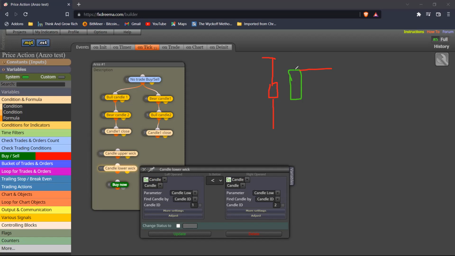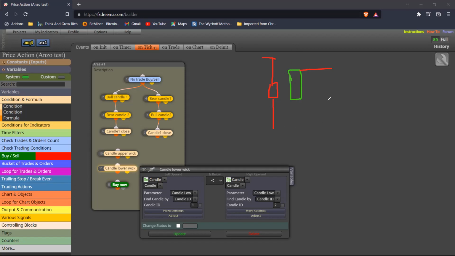I think instead of using candle close here, we should have used the candle wick, right? So we're building this as we go, which is actually quite lovely for you as well. So maybe it will consider this a bullish engulfing. Now it's dependent on you. Do you want to consider this a bullish engulfing? If that's yes, then you can build it that way.